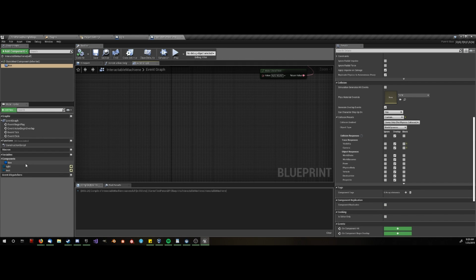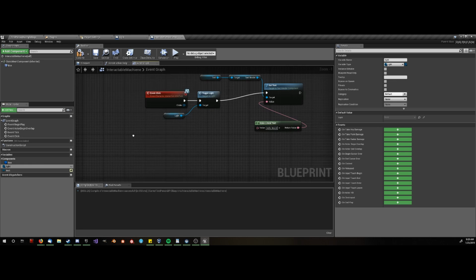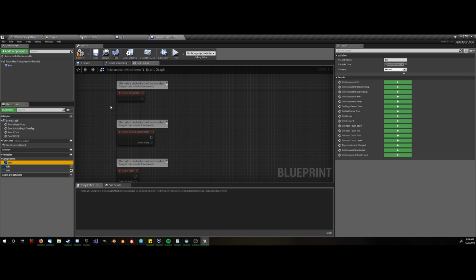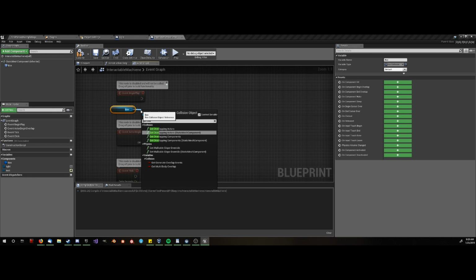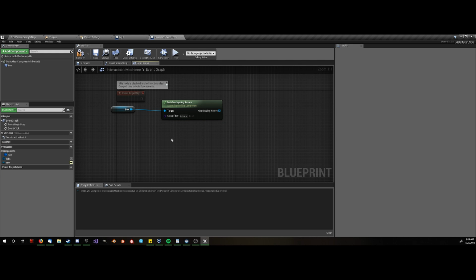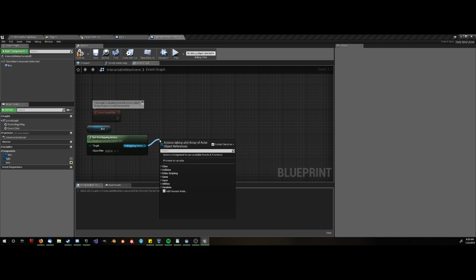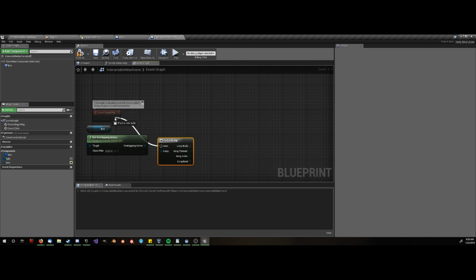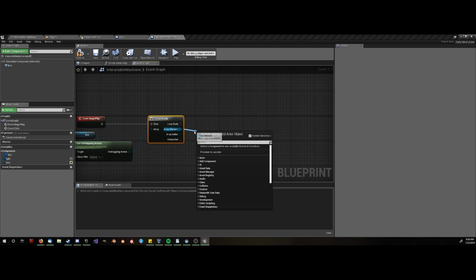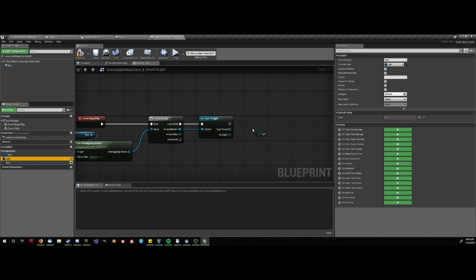And then, let's say we want this to basically auto-detect what light to turn on. So we can turn off the instance editableness of the light. And then, on the begin play, if we get the box, we can get the overlapping actors. We could put a class filter on here, but I'm just going to leave the class filter to be actor, because that's more similar to what you'll get out of an event overlap, which you can do this basic same thing with. Then we'll just do a for each loop, because we have an array of every actor that is currently overlapping this box, and cast to light, and we did a light with a lowercase, so that's this one. And if it is the light, we can set the light.